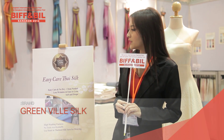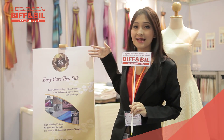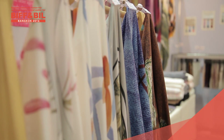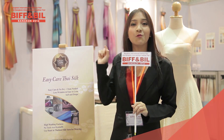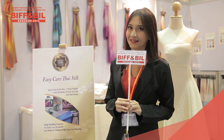Plus, if you would love to wash them in a washing machine, they've also won an award for it as an easy-care Thai silk. So you can actually use these scarves or fabulous clothes made from 100% Thai silk and wash them in a washing machine — that's a really unique and impressive feature.